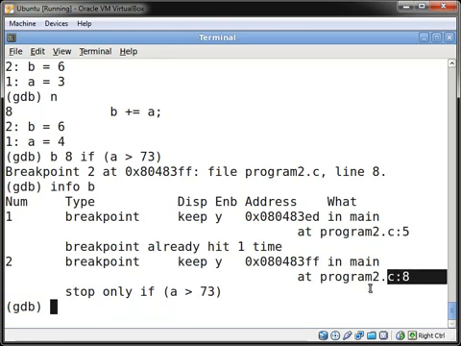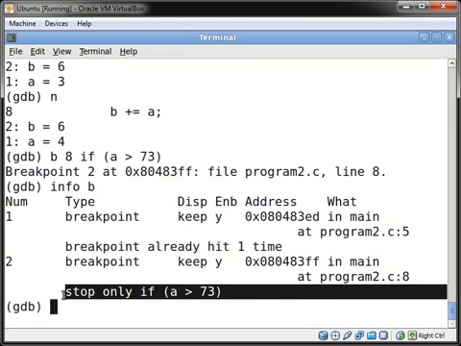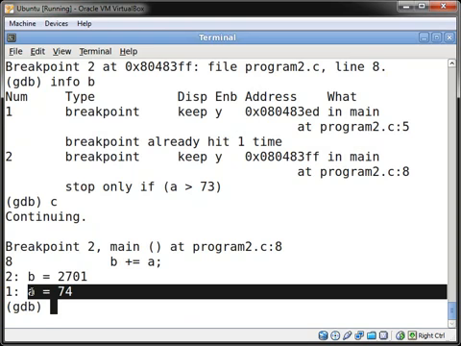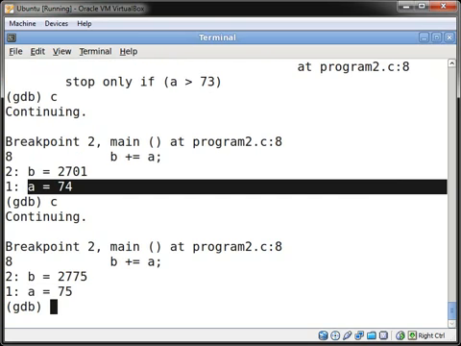As you can see, if we type info b, it shows two breakpoints at line 5 and 8. If we type c to continue, the program will continue until the value of A is larger than 73.